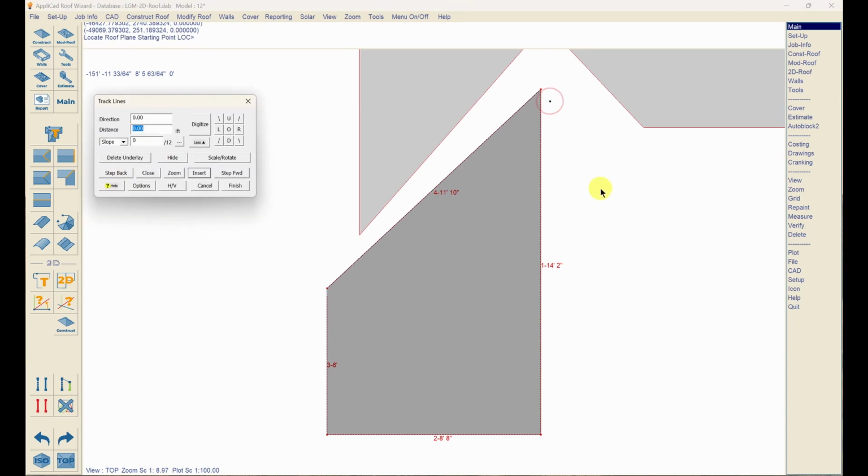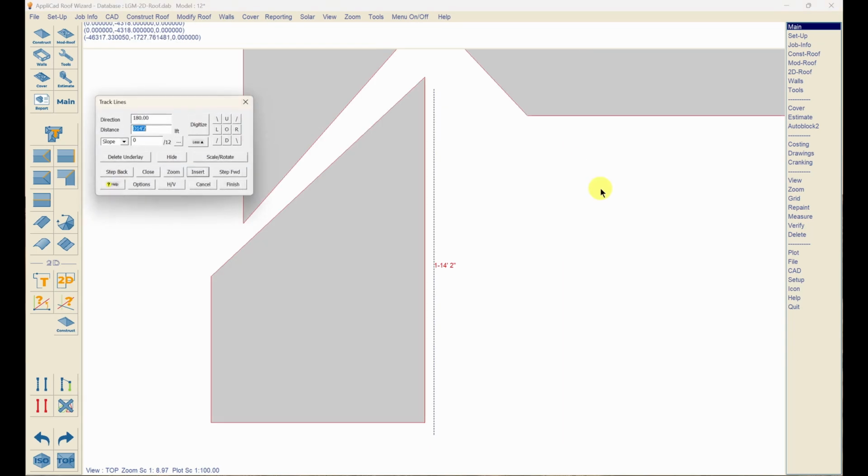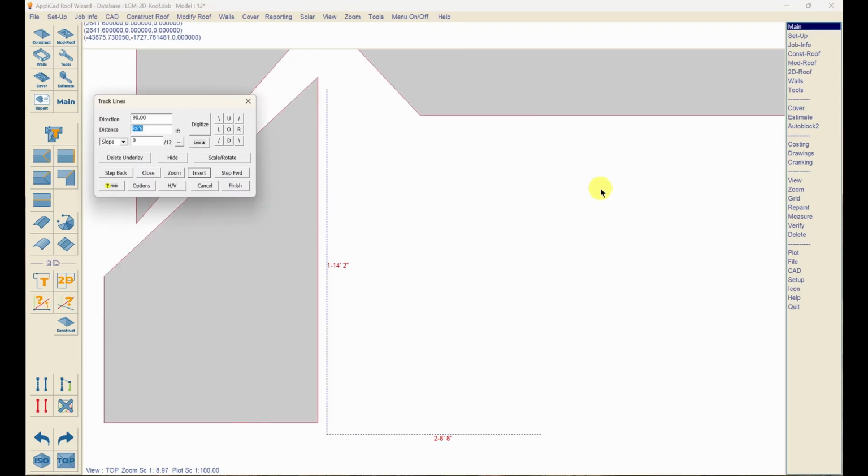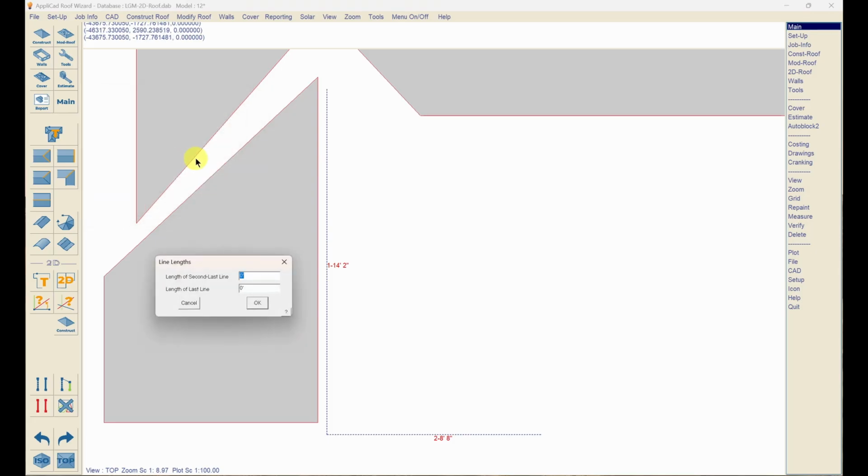We'll start from here. So yeah, we're going to come down the same ridge length, and then right 8 foot 8, and then we don't quite know what's going on there. So what we're going to do, we'll use the V function again, and it will want to know the length of the second line. That's 11 foot 3, and the last line will be 5 foot 10, and these are straight from the measurements provided by the guys who are actually on the job.